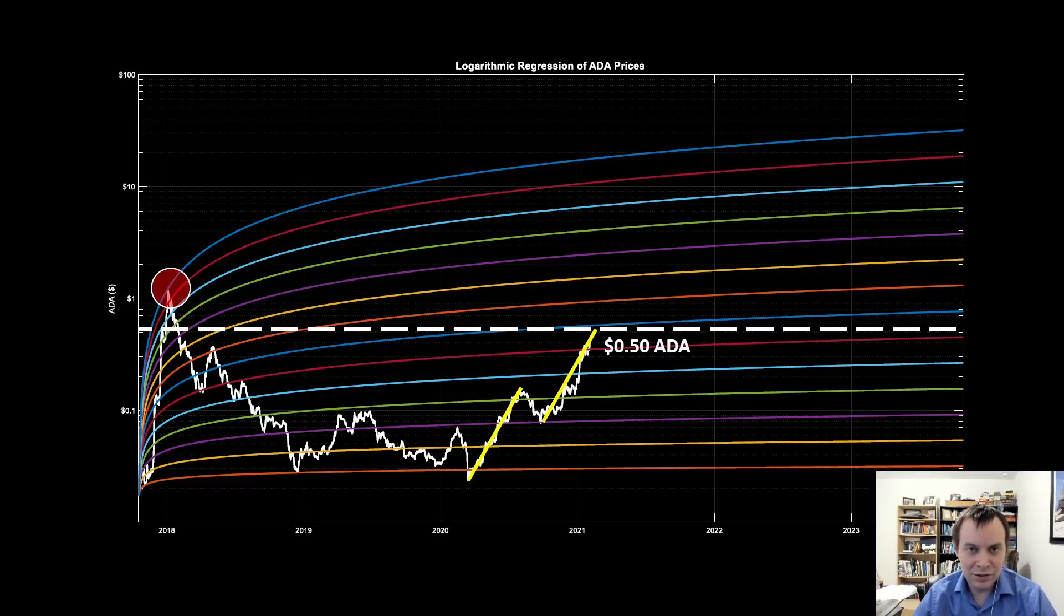None of this is financial advice. I'm just giving you guys my somewhat dubious look on the markets using the logarithmic regression of ADA. But what we can note is that the price is increasing relatively quickly. What if it keeps increasing approximately at this rate? Well, if it did, then we could be looking at a $1 ADA in the not-so-distant future. We're not saying it's going to go to a $1 ADA. All we're saying is that if this trend just simply continues for a couple more months, then we would be looking at approximately a $1 ADA.